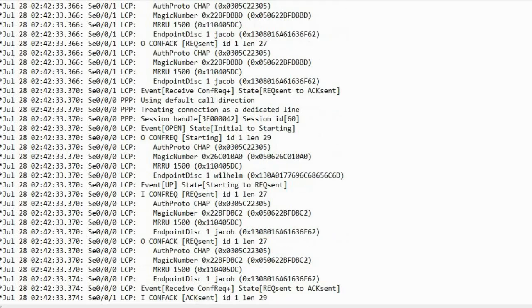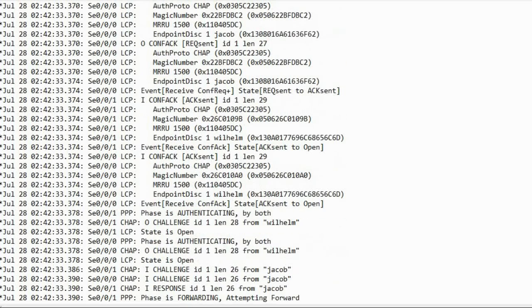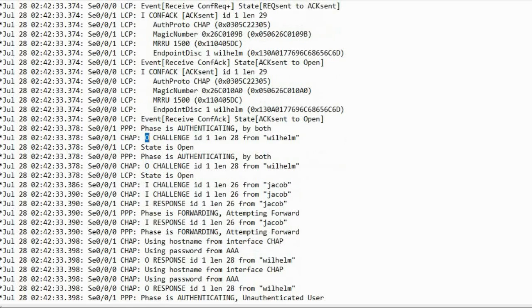Let's see here, it's in LCP for some time, and then it's going to go over into CHAP. So router 1 here is sending an outgoing challenge, so from Wilhelm, and let's see, CHAP challenge, and sometimes it'll do this where it sends out multiple challenges at the same time, and then it has an incoming challenge, right, because we set up CHAP on both sides, so they're both going to counter authenticate one another.